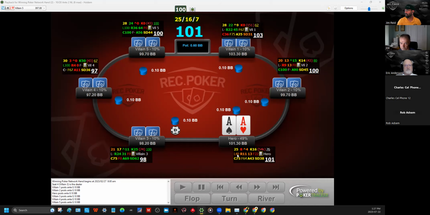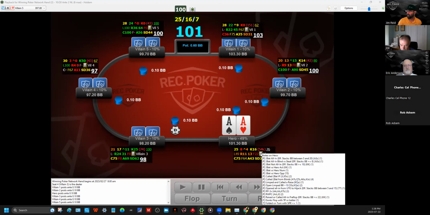And then limp fold, raise first in from late position, and then fold to pre-flop 3-bet after raise. So I think that's, again, pre-flop, kind of getting a sense of how positionally aware is the opponent. Do they limp? And if they do, how balanced is it? Are they someone that you can 3-bet against? How often do they fold? Like I think you were pointing at earlier. And then C-bet, fold to C-bet, total aggression frequency, and the frequency with which they went to showdown.